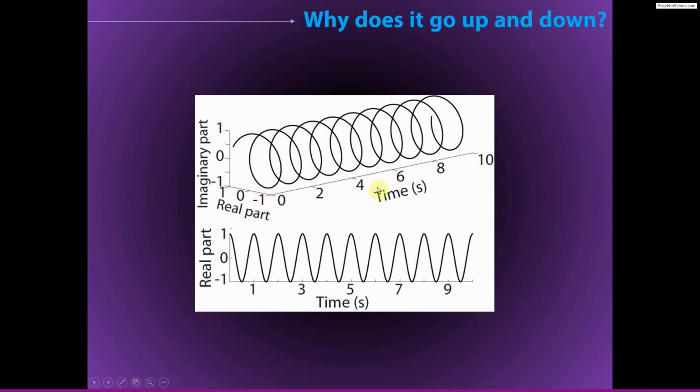So we have the time dimension, the real dimension, and this is something called the imaginary dimension. So this is the imaginary part of the sine wave. This produces something called a complex sine wave, complex meaning it has a real part and an imaginary part. I'm going to discuss in more detail what this means and why we need this imaginary part to extract time-frequency information in a future lecture.